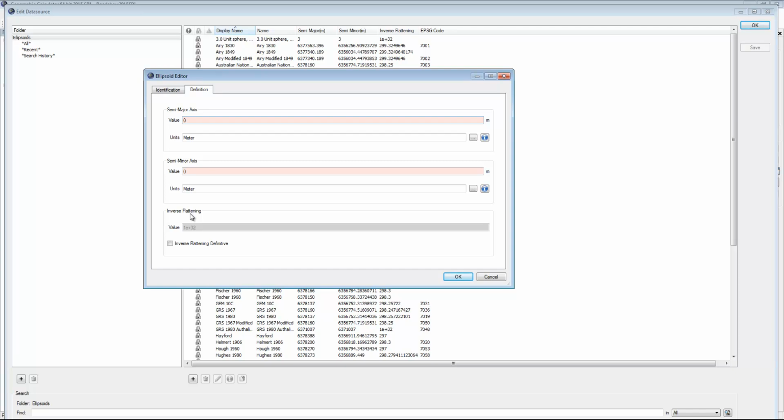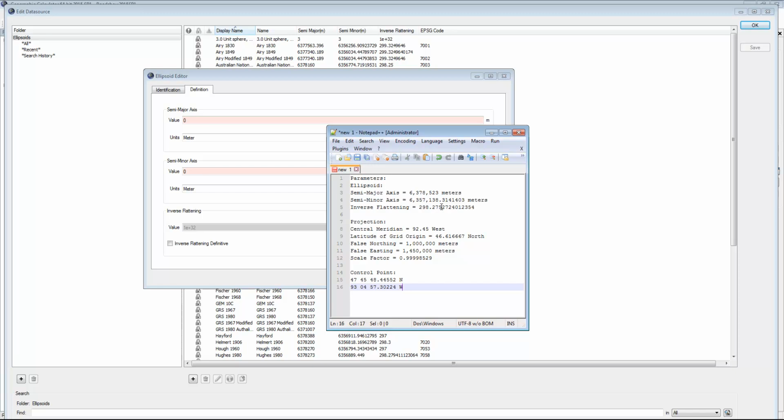For those of you not familiar with what flattening is, it's a simple ratio that is used to describe the relationship of the semi-major, the bigger axis of the equatorial plane, proportionally to the semi-minor axis, which is the radius from the equatorial plane to the North Pole or the South Pole. So only two of those three parameters are needed, and we have all three, so we get to take our pick. I've got this handy dandy little cheat sheet with all my parameters copied right off of it.